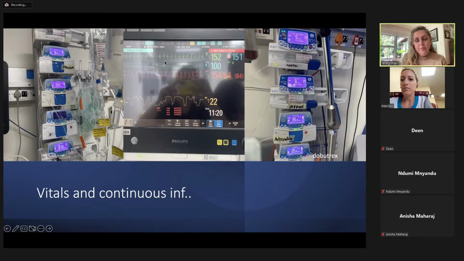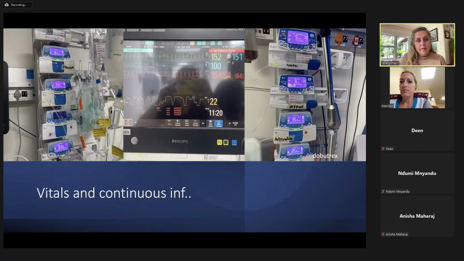The tachy could be from this huge Dobutrex and adrenaline. Remember, they're both going to whip your chronotrope, right? It's going to give you a fast heart rate. So it could be from that. Is the patient dry? Once again, we didn't have a CVP at this stage. He had, at least, access in the femoral vein, which I'm sure was just an emergency sort of measure.